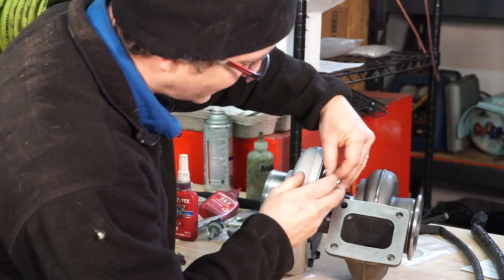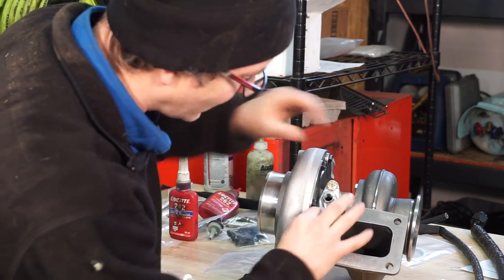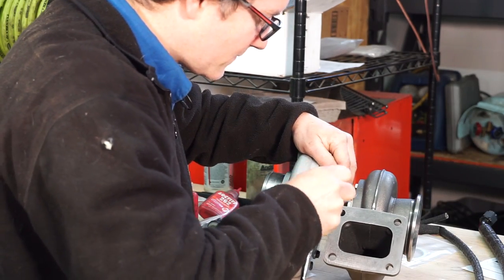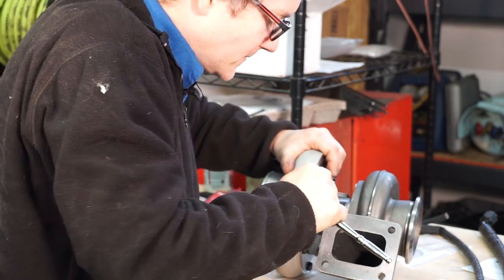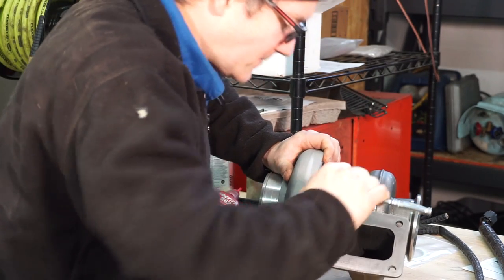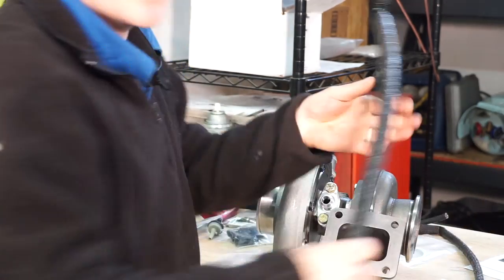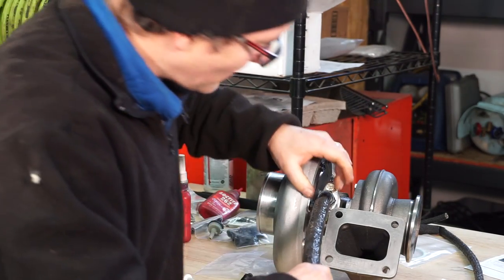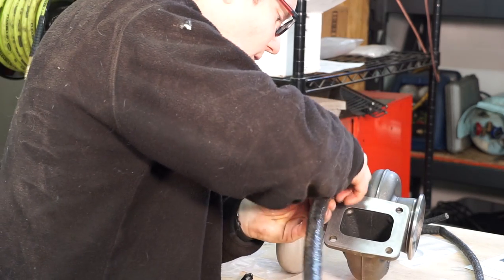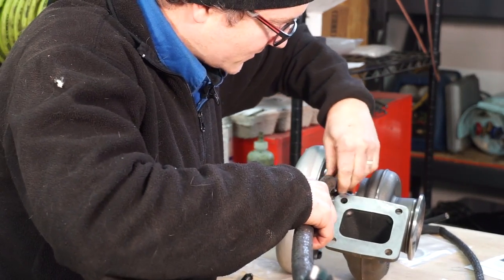Go ahead and stick this on here, and there's an O-ring in the adapter from Wits End, so we don't need any kind of sealer or anything on there. And it was also a really tight fit in the truck to get the oil return hose on. So I eyeballed up kind of where I want it when it's in the truck so that I can go ahead and install it while it's out here. Because it is really tight access.